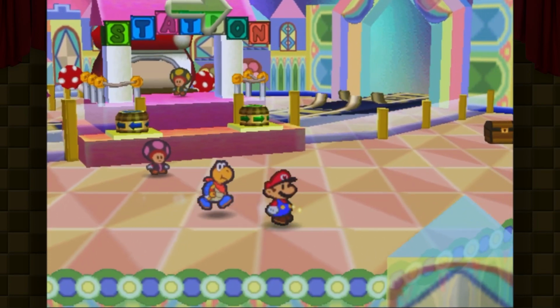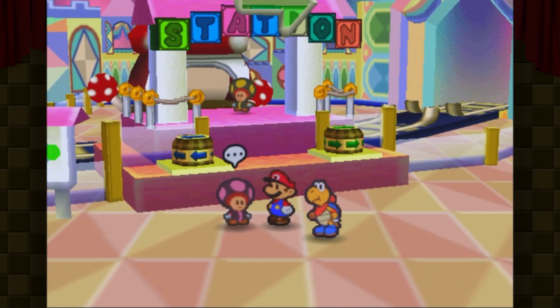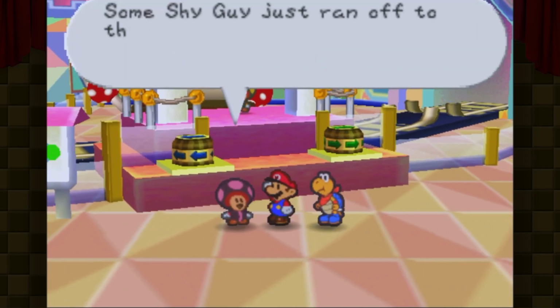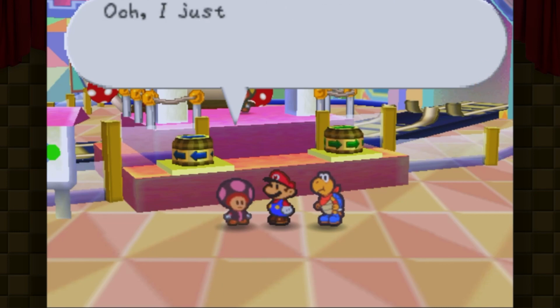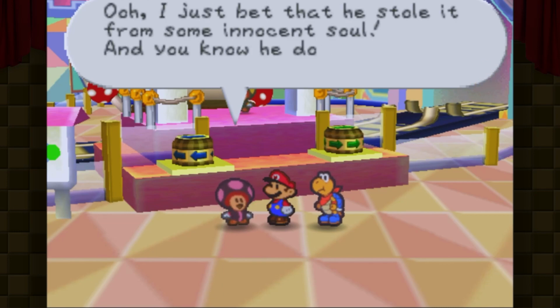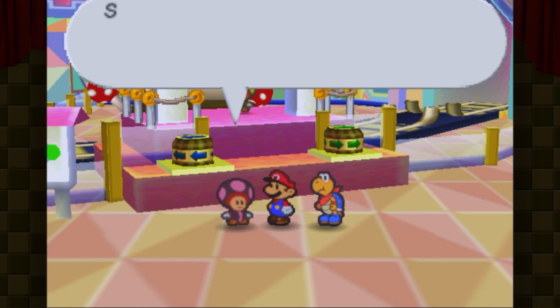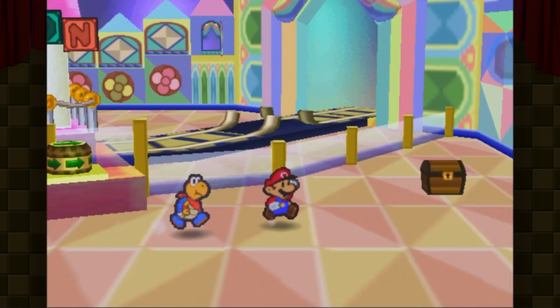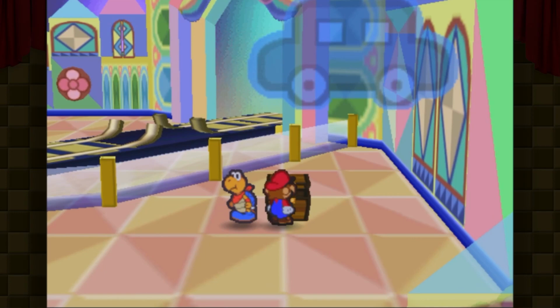Wait. That pink toad conductor, he just looks wonderful and happy. Some Shy Guys just ran off by the way of the frying pan! Ooh, I just bet he stole it from some innocent soul. And you know he doesn't really want to cook anything with it. Shy Guys are so obnoxious. I love this guy. Well, that's definitely the final boss of this whole entire game.